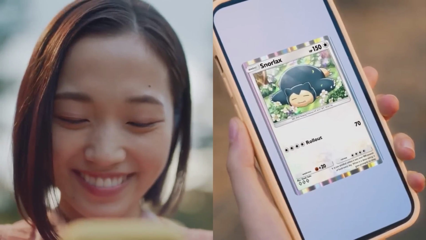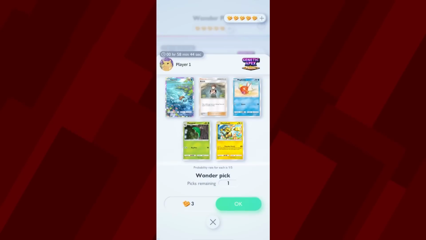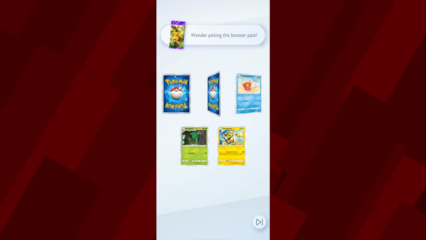Another interesting option for getting cards is the Wonder Pick. Players can get one card at random from a booster pack that was opened by another player. These players' packs also rotate, so it's yet another incentive to check into Pocket daily.